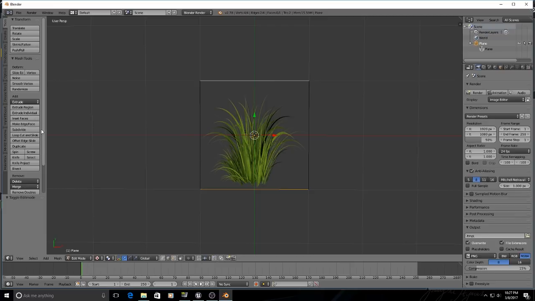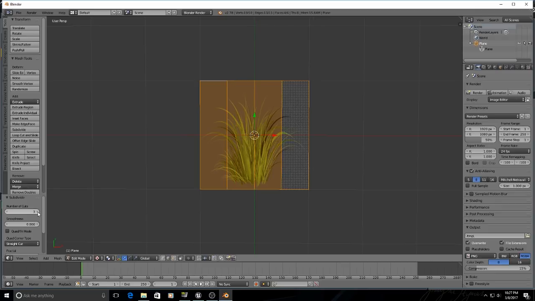And I want to subdivide. And I'm going to subdivide these 3 times, like that. Easy, huh? Now I need to go across as well, because this will give me left and right. You know, this is subdividing it so it can sway that way and that way. But if it goes forwards and backwards, there's no way for it to bend. It can just bend side to side.